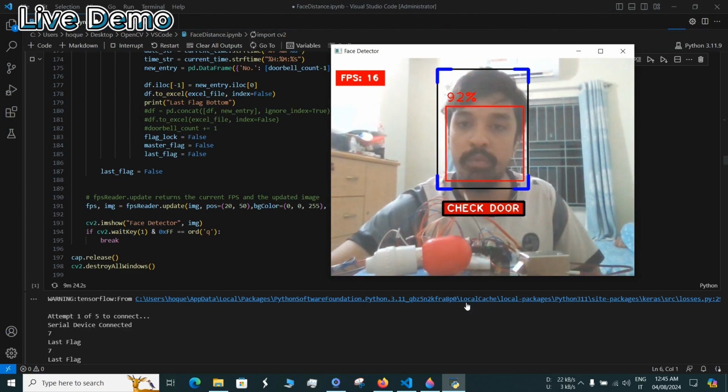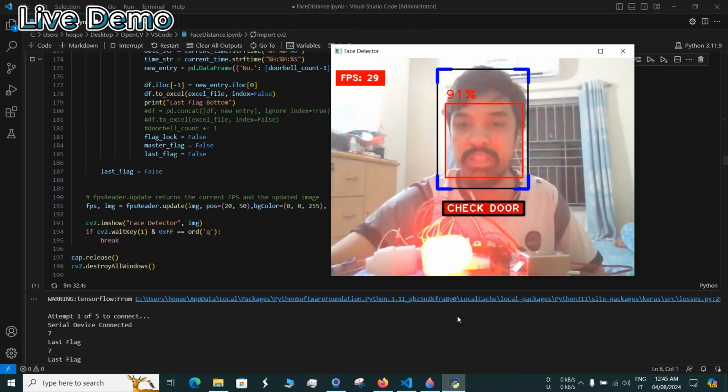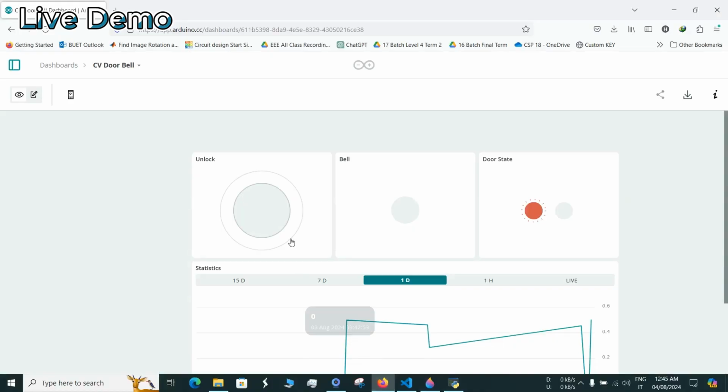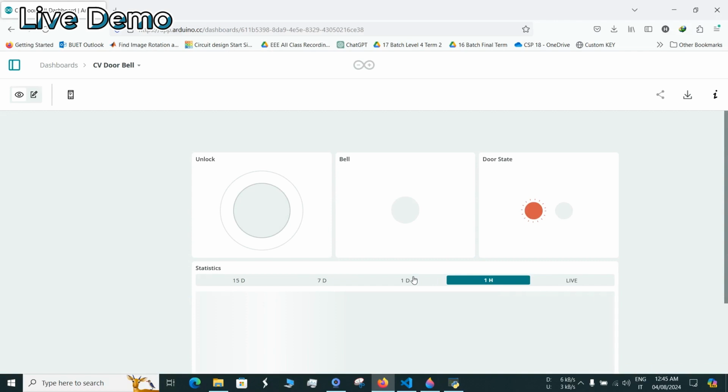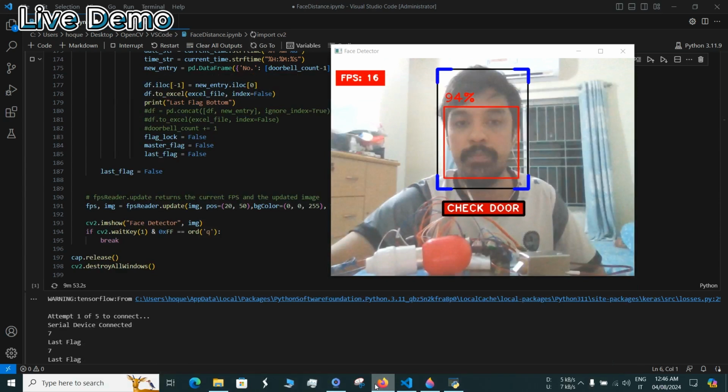Now I'm getting into the virtual zone once again. The alert as usual will be sent to me via Telegram, and it lags a while for 1 or 2 seconds, which is the duration it takes to upload the file to Telegram. And let's try to check the dashboard. Yes, it's updating continuously. You can see the chart in live way, 1 hour interval, 1 day interval, or 7 day interval. So let's try to unlock it from the cloud server once again. Let's click in here. You see the lock has been unlocked.